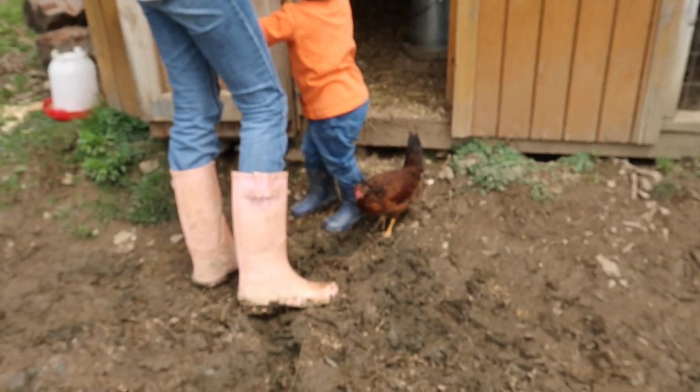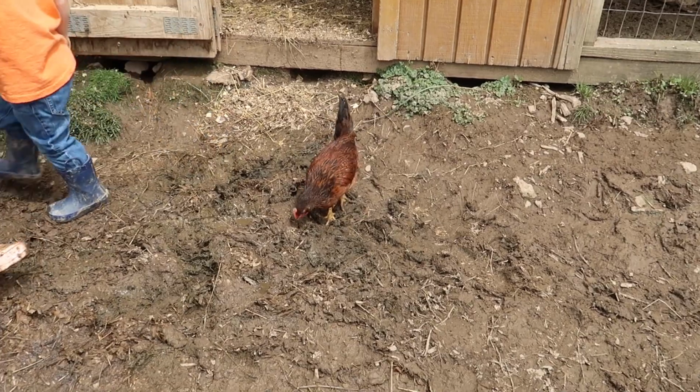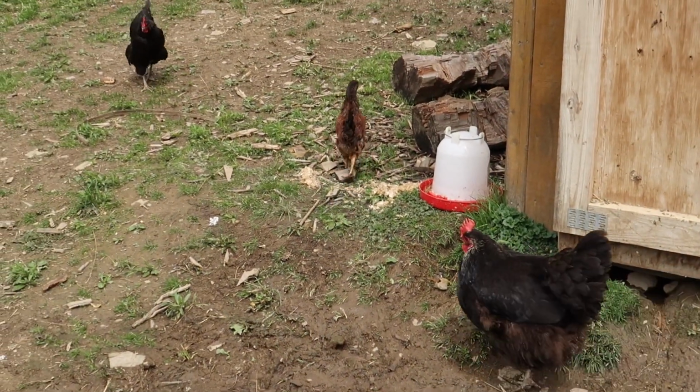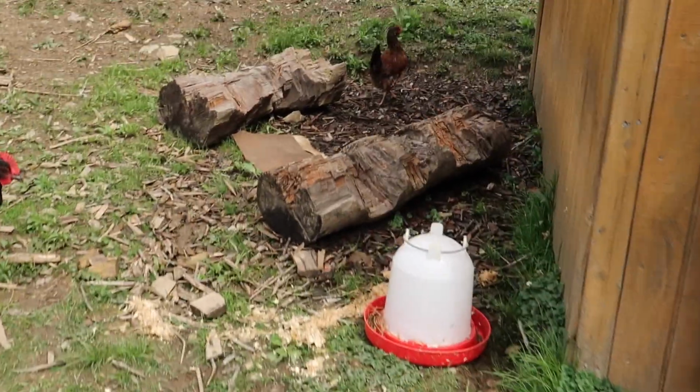This is the young rooster that we got a couple days ago. This is his first day out to free range. There's been a couple hens that have wanted to peck on him a little bit, but for the most part, he's gotten along really well. Where are you going, Henry?